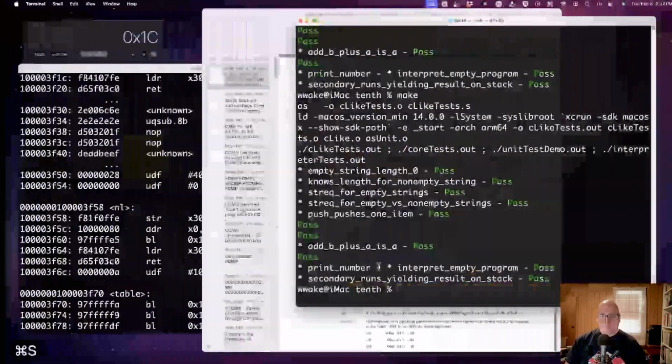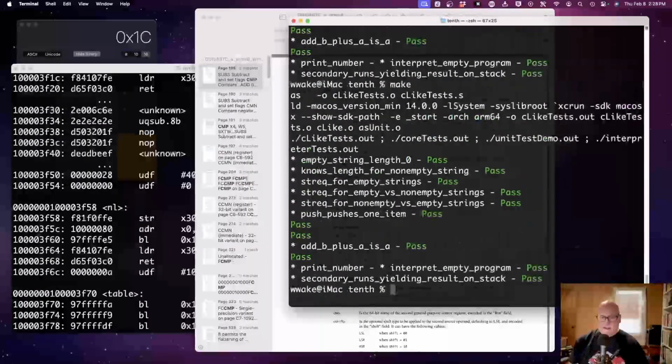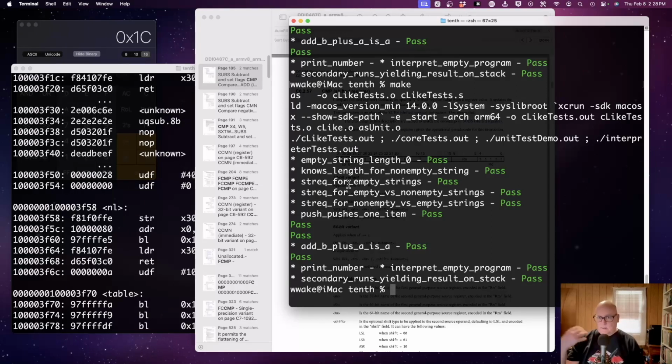Okay. And I call these elaborative tests. So they're tests that I think should pass, but if they didn't pass at some point in a refactoring or some other change, I'd really like to know that happened. So, it's important to me that I have that safety net.